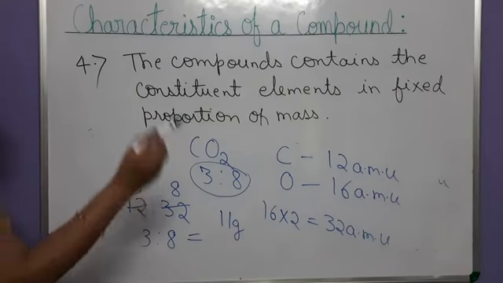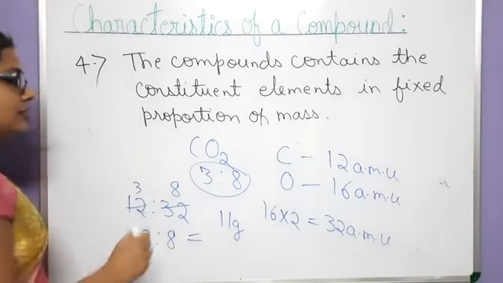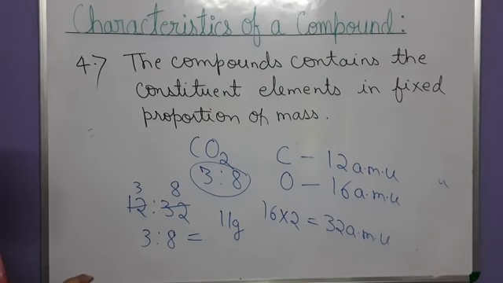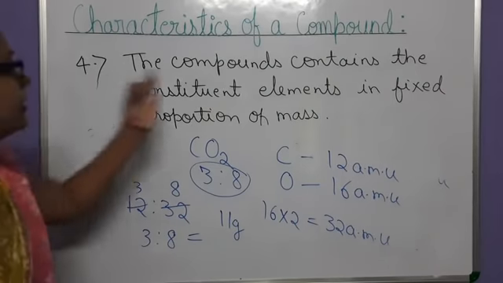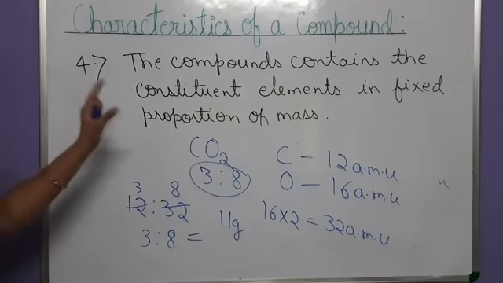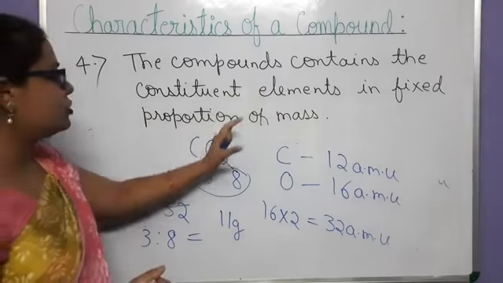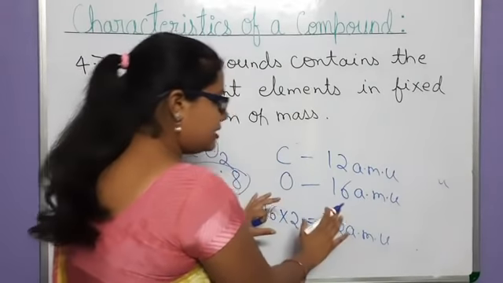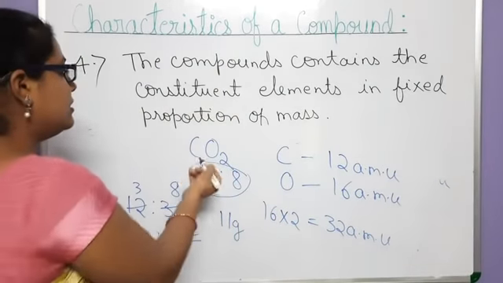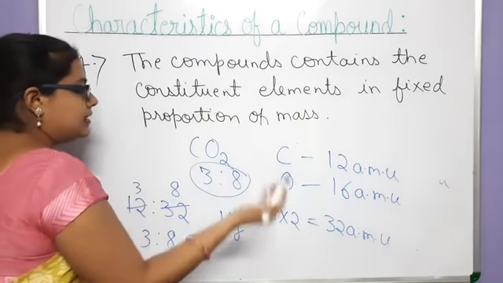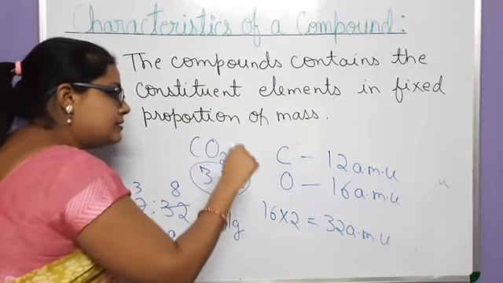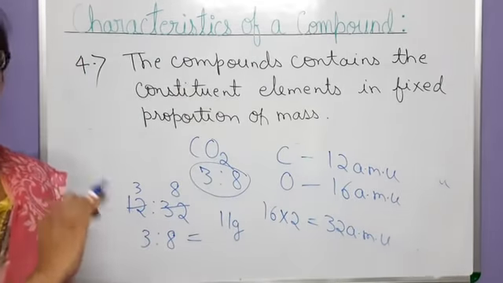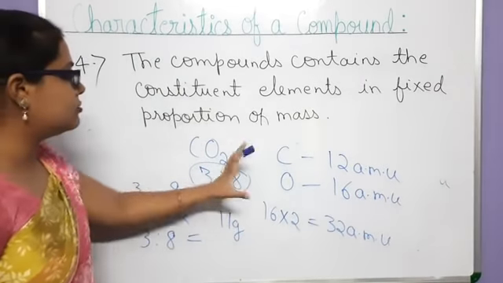Like this we come to the conclusion of atomic mass ratio. I think this concept is clear. Though it is not required at your level, try to understand what this sentence talks about. The compound contains the constituent elements in a fixed proportion of mass. Their mass does not change every time; it will always be constant, though the number of molecules can vary. But the atomic mass ratio of the elements in every molecule of the particular compound will always be the same. It will not vary. I think this concept is clear.